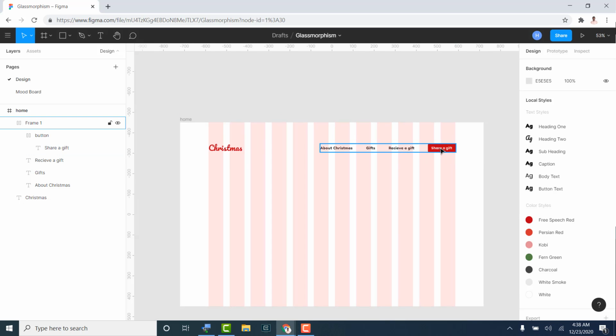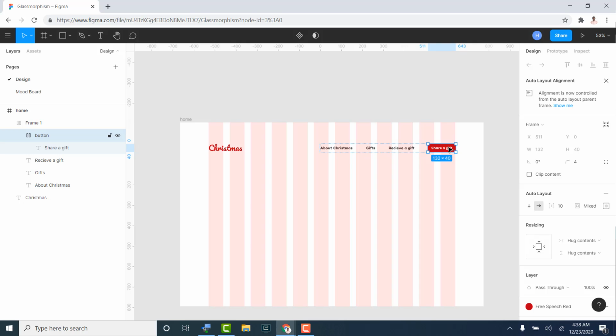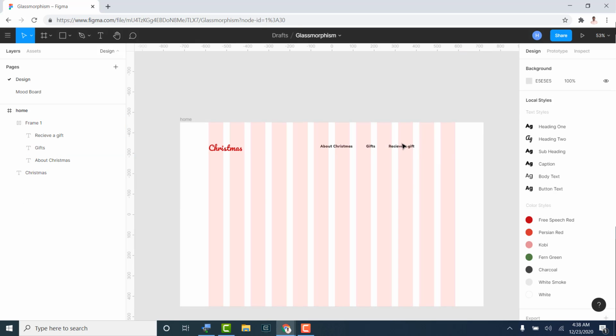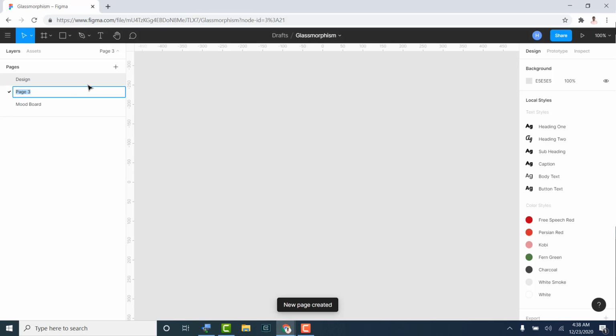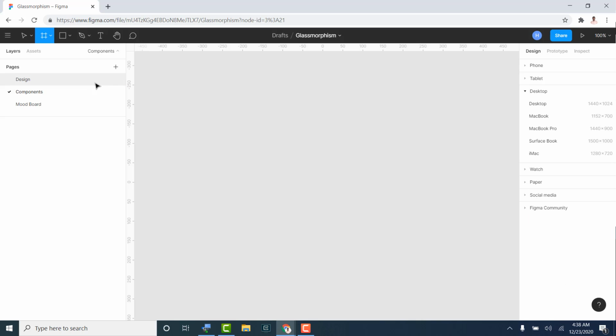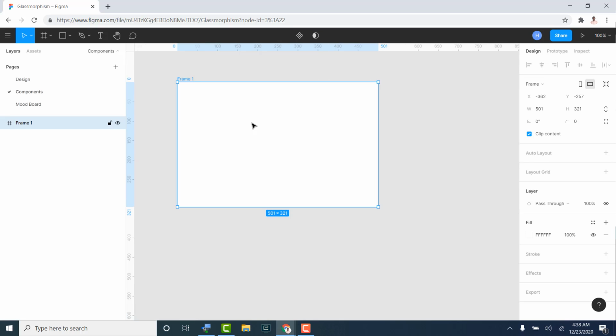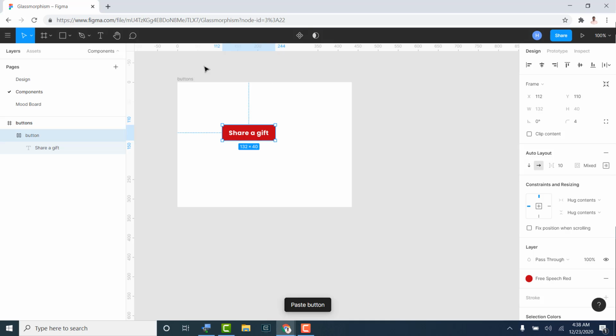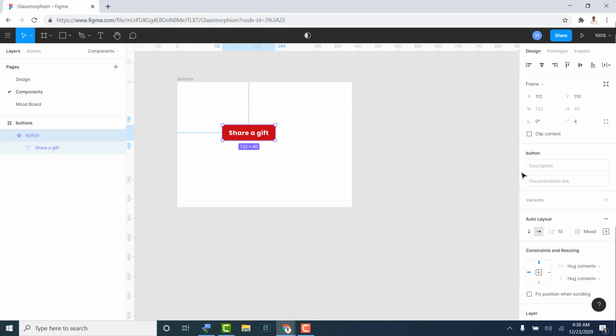Okay, that's fine. So what I want to do is I'm going to use this button. So what I will do is I'll use my Ctrl X on the keyboard. Then I'll create a page where I'll call that page components. So things I'm going to be reusing here, I'm going to create a page for it and call it component. So for this set of components, it's going to be buttons, and I'm going to paste that here. Awesome. So I'm going to make this a component by clicking up here, create a component, and that's it.